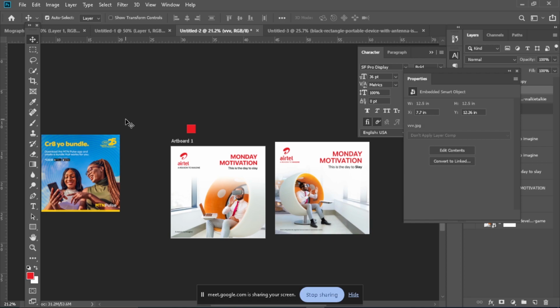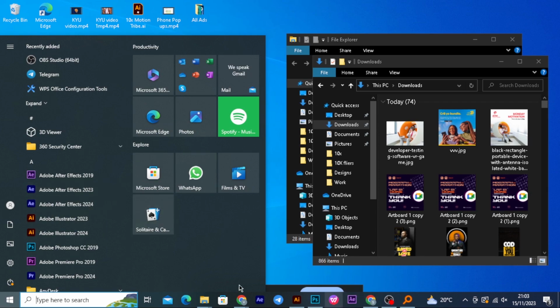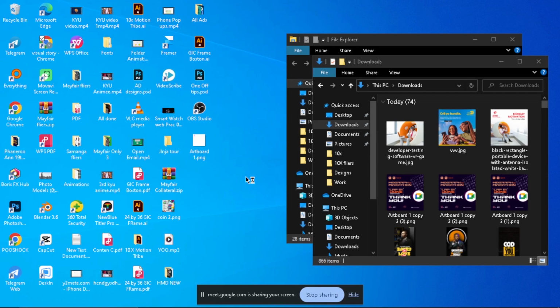So what I mainly wanted to show us is that design is very, very simple. The major problem I would like to share with us as I'm shifting to After Effects: now I'm going to use After Effects 2019, because most of you downloaded it, but 2023 is going to have the same menus and everything, just in case somebody has a higher version. So let me use the lowest version possible. I'm going to open the interface. As I open it, I want us to appreciate the fact that design is very easy. Designing is very, very easy. Motion graphics is easier than you think.